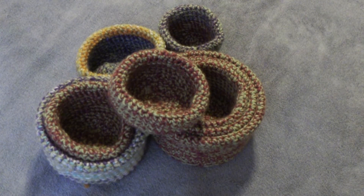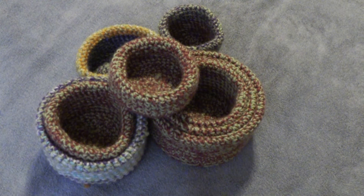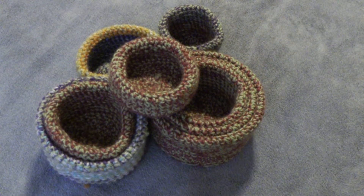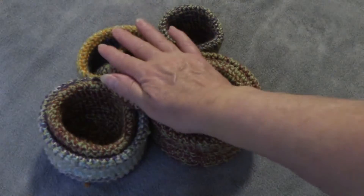It just so happened I had a ton of yarn here when the wildfires were going on, and they were looking for people to make things for them — wombat pouches, bat roll-ups, rodent and bird nests, which is what I made. So these are just some of the finished projects that I did in the bird nest area.